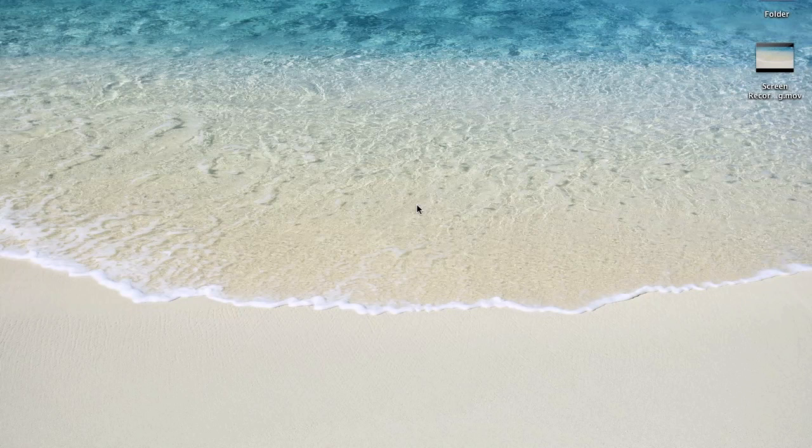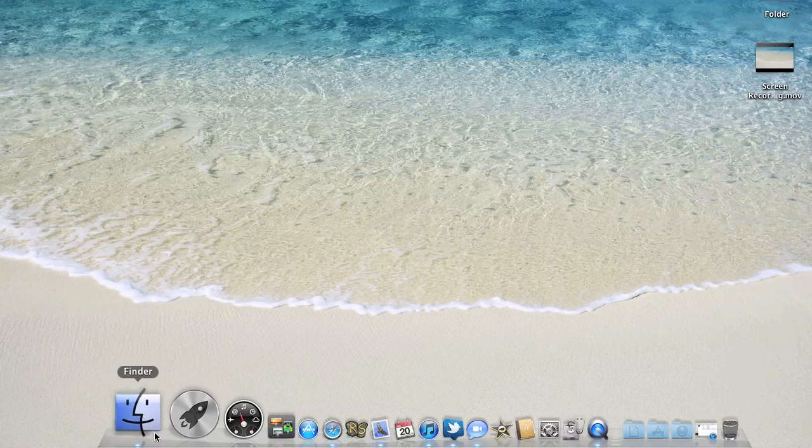But these are going to be my top 5 most hated features about Mac OS X Lion, and we're going to work from the bottom up. So I'm going to start at number 5 and work to number 1, and number 1 is going to be my most hated feature, whereas 5 is going to be my least hated feature. So let's get started. For my number 5 most hated feature, it's going to be AirDrop.